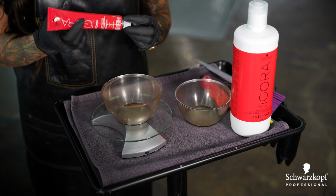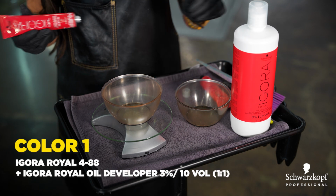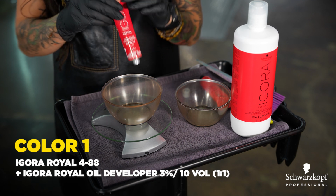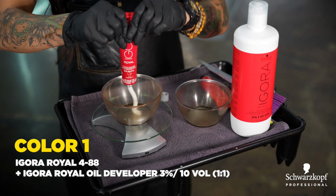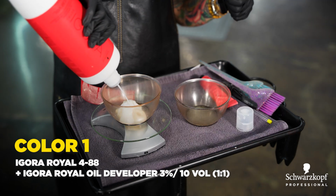Now we're gonna create our spooky ends, and we're gonna do that using Agora Royal. So we're gonna go in with a permanent color now. I'm using 4-88 to help blend the red. And I'm gonna mix that with equal parts 10 volume.